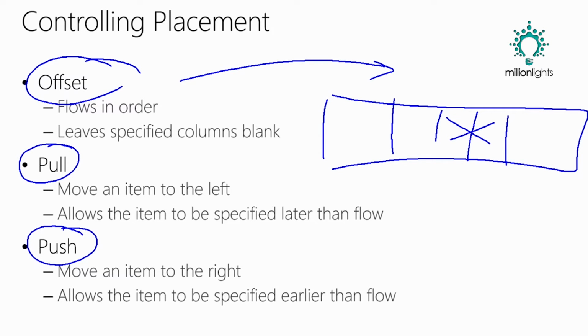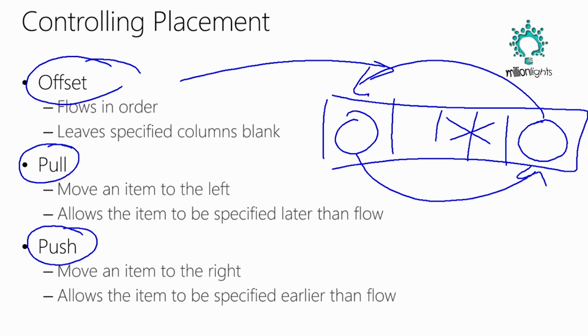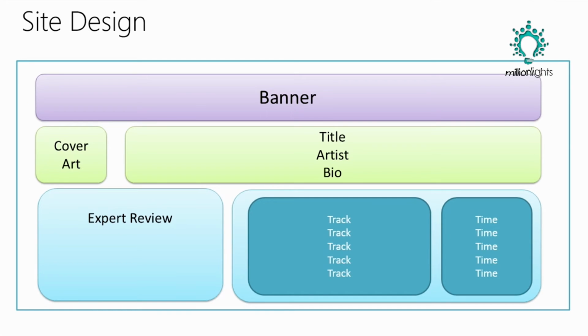What pull is going to give us the ability to do is typically target something over there and pull it back. What push is going to do is typically take something here and push it out. Because we're not using tables here, we're laying everything out in div tags. It's going to go top to bottom and left to right, which is perfect. Again, this is the benefits of a table with the benefits of a float. So I can push and pull things, I can swap left and right. You never do that in a table.